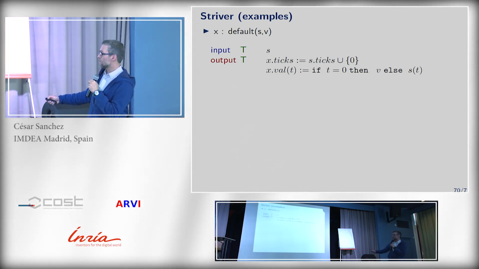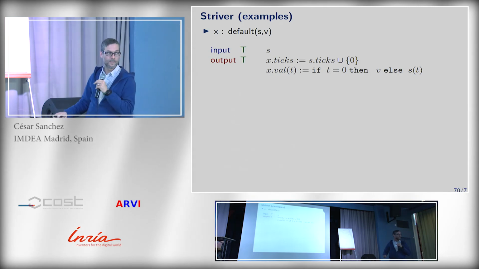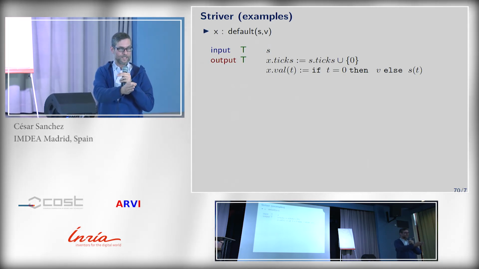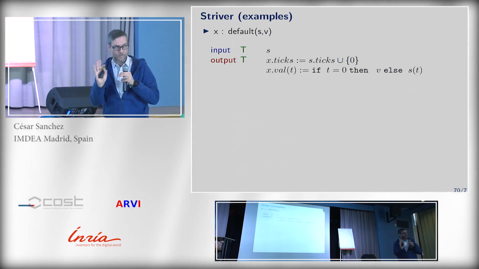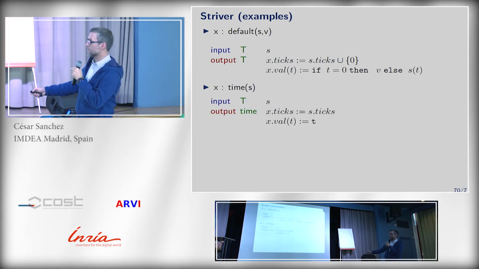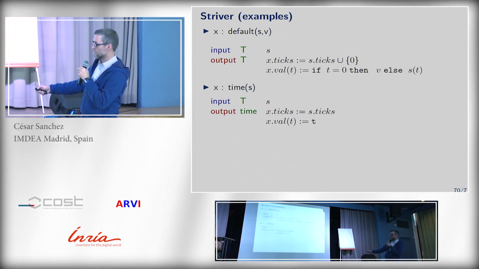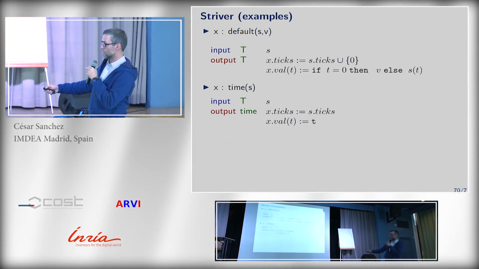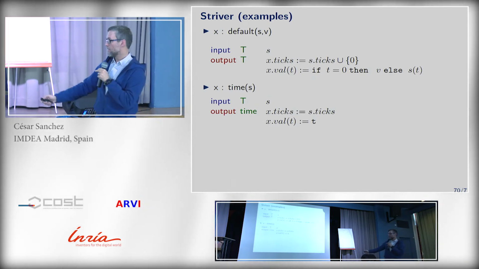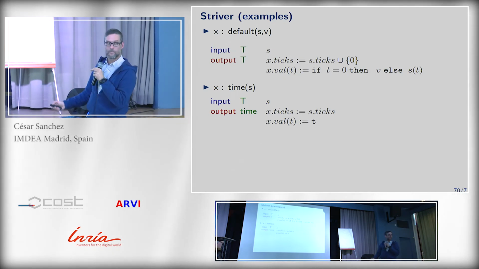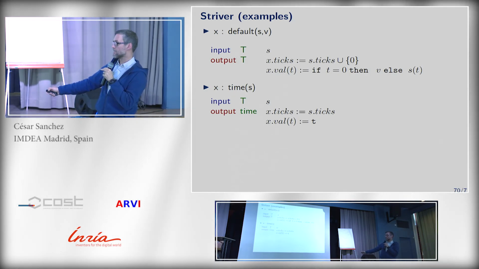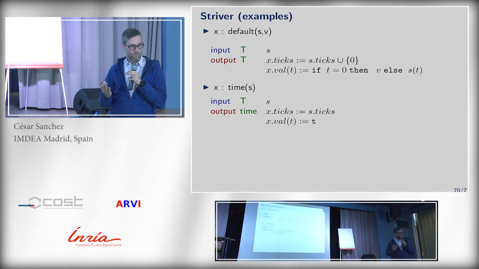I'm guaranteed to only evaluate these in solutions of these equations. So essentially, I unfold or duplicate the equations to compute when I tick and to compute the value when I tick. It's a bit more complicated than this, but I hope you get the idea. You can have things, for example, where I create a stream that ticks when the input ticks, but the values are not the values of the input, but the times at which the input ticks. And I do that by just plugging t here, right? So the type of the stream I'm defining is time. It ticks when the input stream ticks, but the values are changed. I can do things like that.